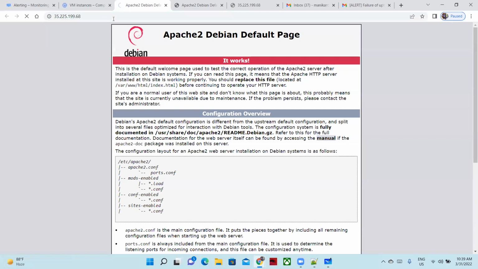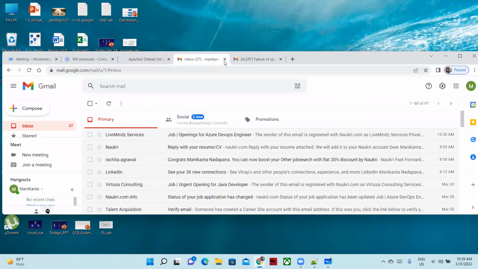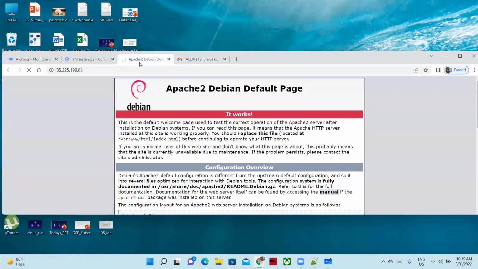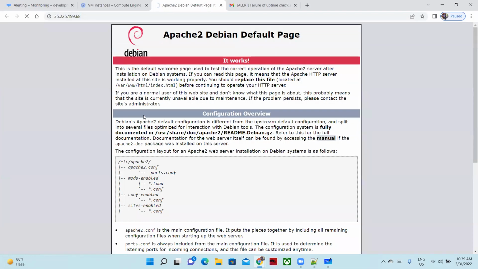So my application is down now. Down in the sense that it is not available. Still it is trying to load the page.